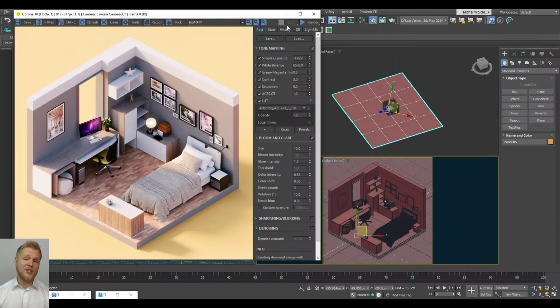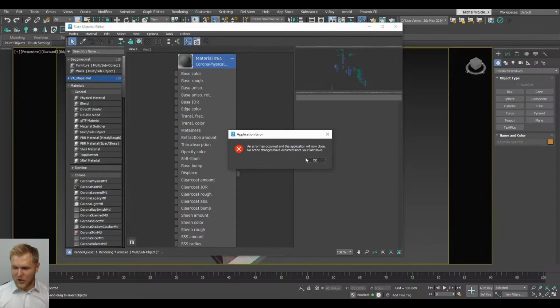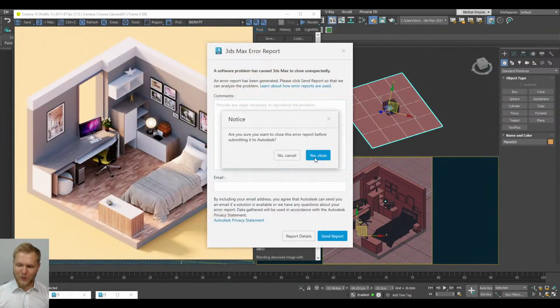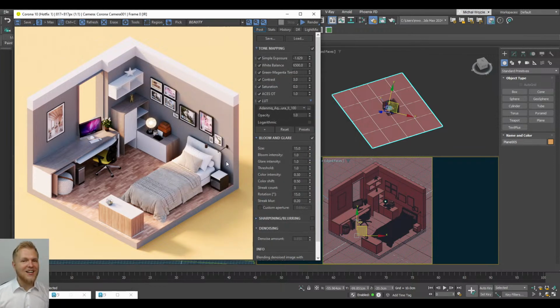So this is pretty much it. We just created our house. It looks almost, oh my God. So I wanted to go back to the original scene to compare it, but thank you 3ds Max. This is the end I was looking forward to. I mean, having a bit of a critical error is always the best.